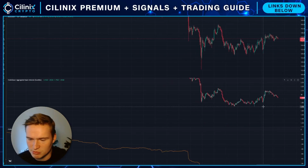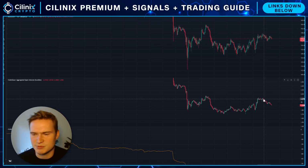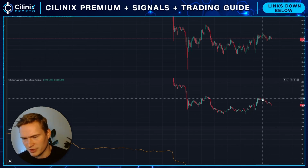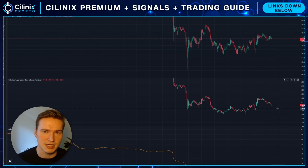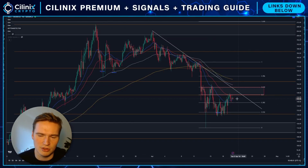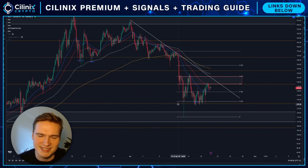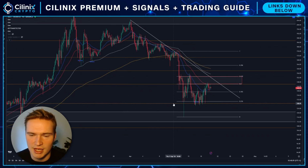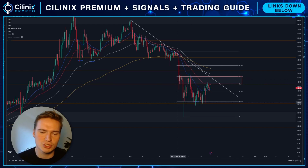You can see we gained quite some momentum yesterday morning. Since then, it's basically been dropping down, all right? Especially yesterday in the afternoon, momentum just started to lose. Now it's weekend, so open interest drops down because positions are being closed, which also means less momentum. So looking purely technically, Solana is just consolidating now. All right, we have a fairly decent support level right here at 128, and we have a major resistance level around 150. And those are the two main key levels between which we are consolidating, and we're waiting for one of those two levels to break.